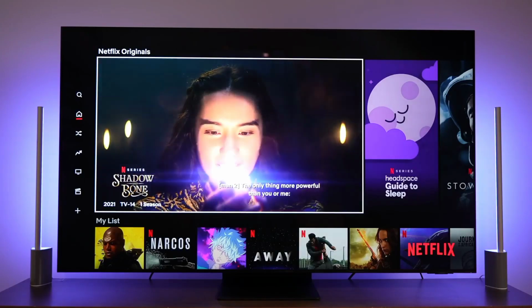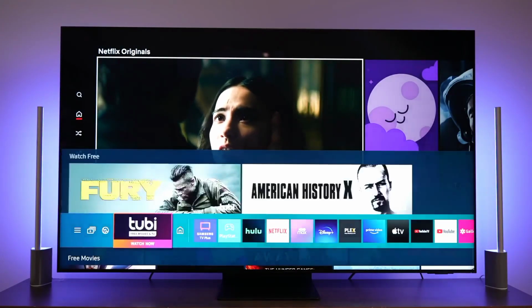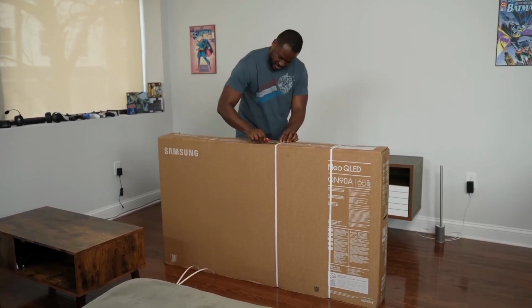Normally you pick up your remote, turn on your TV, and it turns on. Lovely display, looks nice. That's what we usually expect from a television. But in 2021, it's so much more. And the TV right in front of you is the Samsung QN90A.